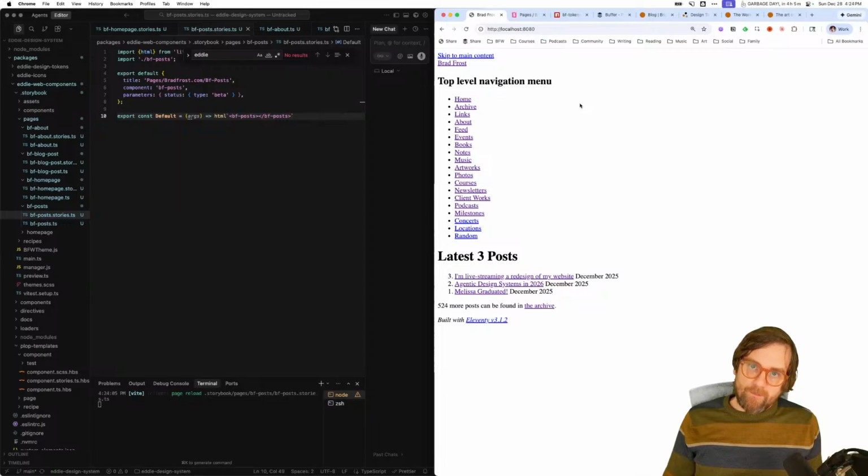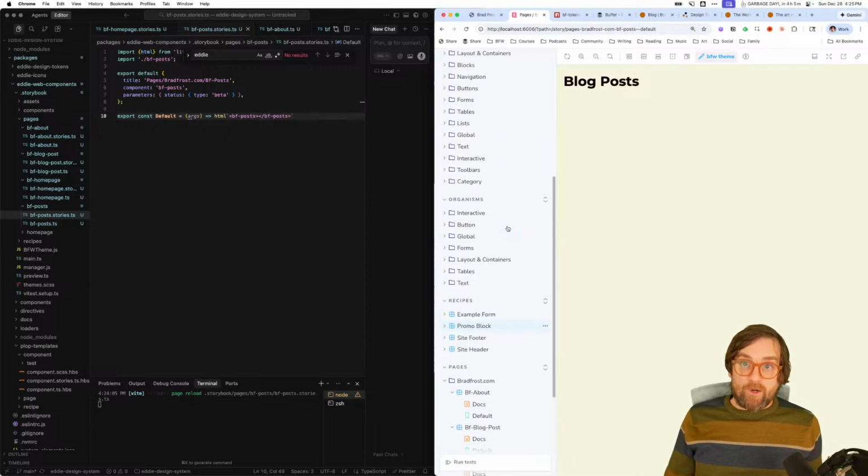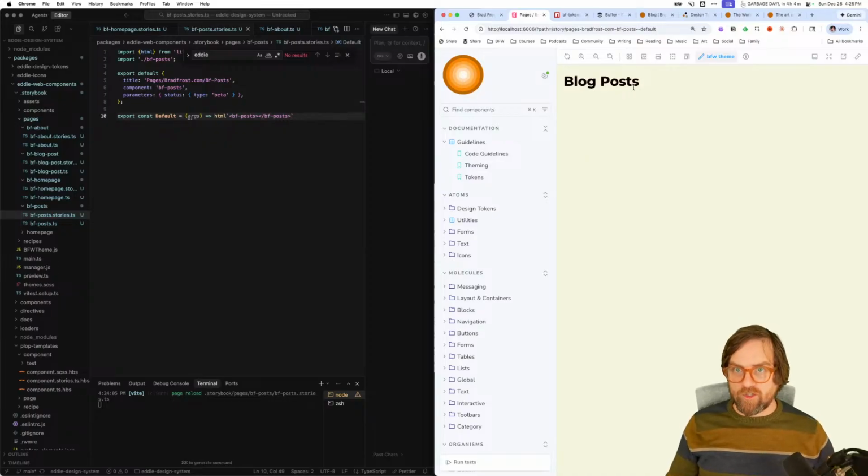Now, what I could do is create a symlink between my Eleventy site and the web components in my design system and my design tokens and stuff like that. I could do that, but I'm not going to. At least not right now. We might get there eventually, but the spirit of this thing is to get this website roughed out, the actual presentation of it, be able to build components really quickly, stub those things out, and wire them up all inside of this workshop environment, this Storybook UI workshop environment.